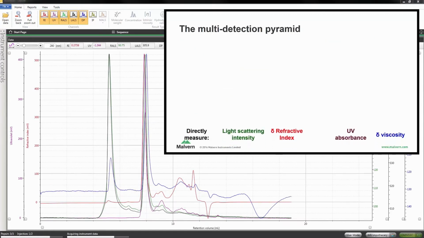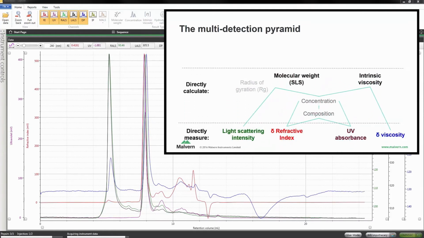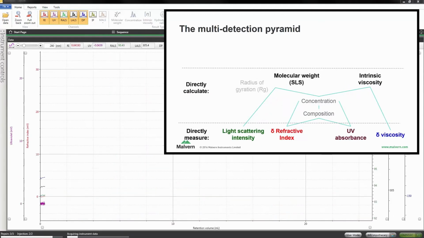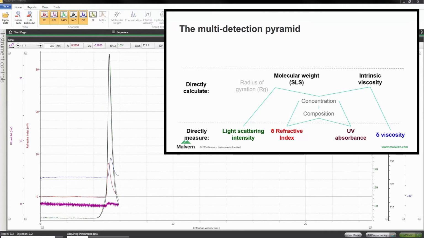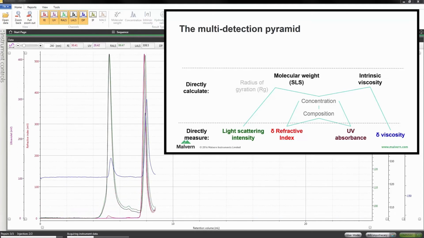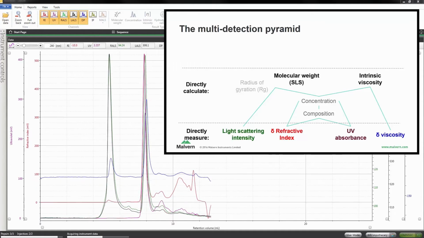So just to summarize that then, what are we doing? We have light scattering detectors, refractive index, UV absorbance detectors, and a viscosity detector, and those are the signals that we're measuring. We combine those, in the case of the concentration detectors, to maybe measure a bit of compositional information, such as with proteins and PEG conjugates, and we can use those to measure the sample concentration. Sample concentration combined with light scattering intensity gives us molecular weight, which is the thing we're most interested in, and to a lesser extent for proteins because they're generally too small to measure, the radius of gyration as well. Maybe that comes into play with some very large aggregates.